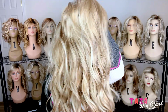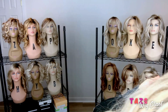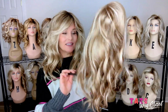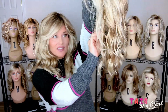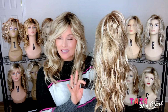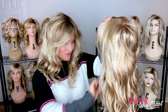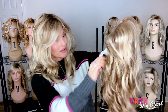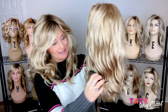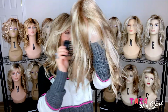Now I think what I want to do is just take a Jon Renau wide tooth comb to separate some of the bottom without brushing it out completely. So I just like to start, and look at this, it just glides right through. This is not a heat friendly wig style. This is made from Jon Renau's regular synthetic. There's absolutely no permatease on Rachel, and either Rachel doesn't have any permatease.